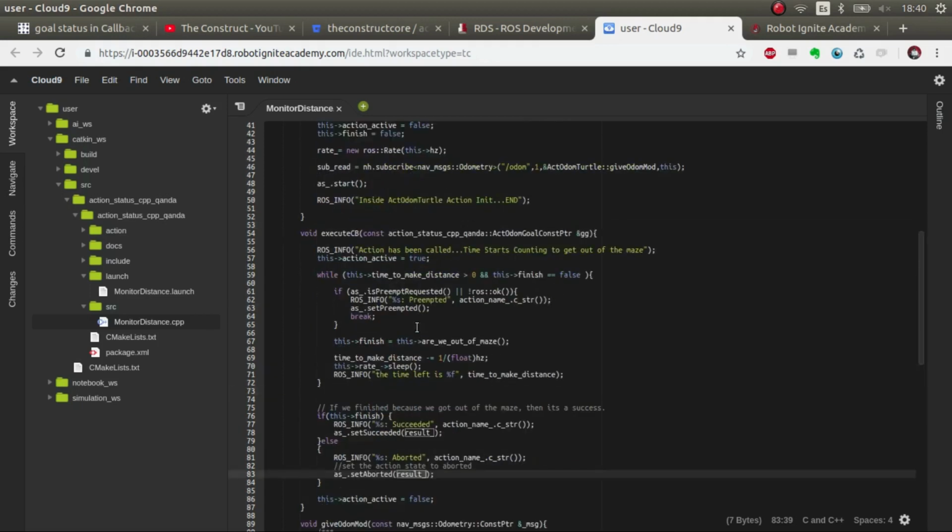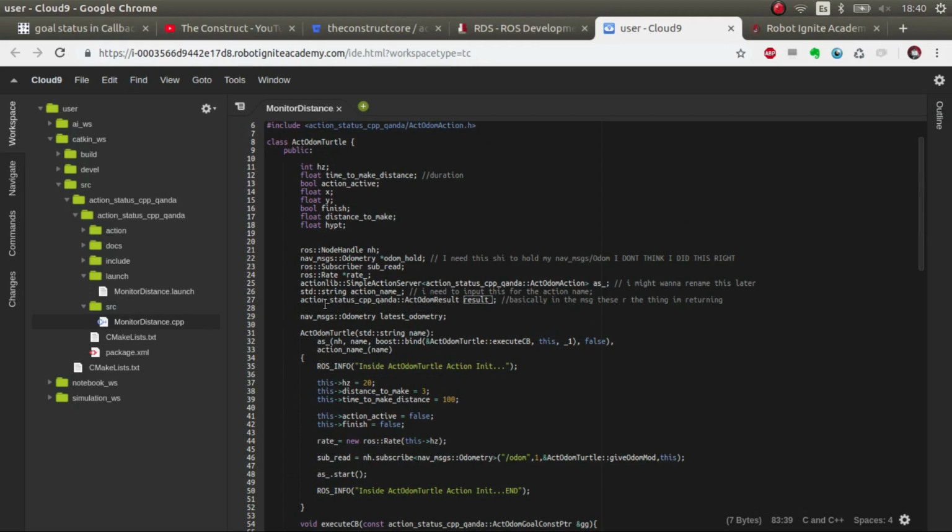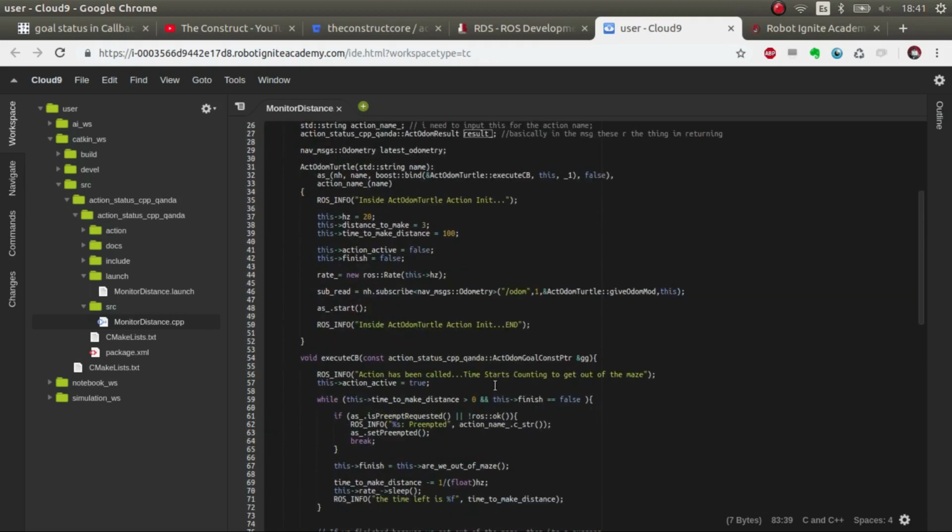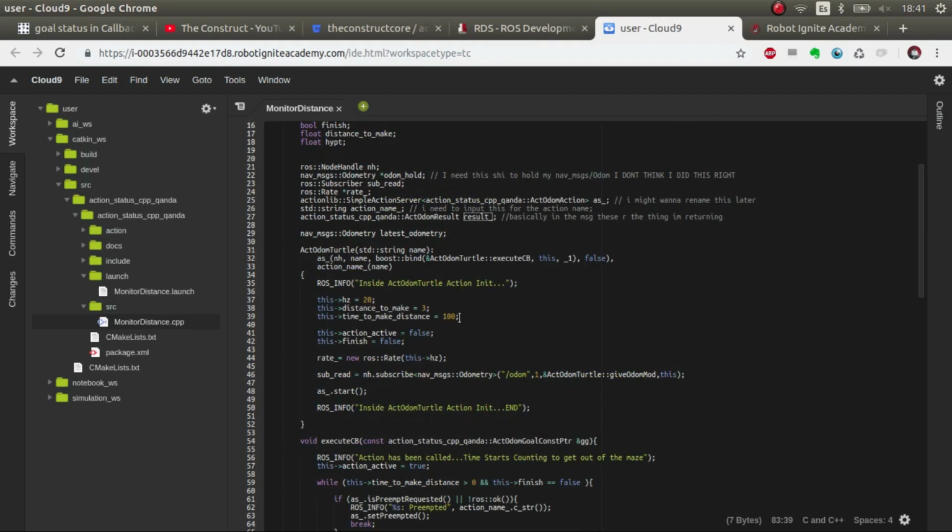In this case the format we are using is, because in this action, let me just show you here, we are using this act autumn action, the result has to be of this format, act autumn result in this case.